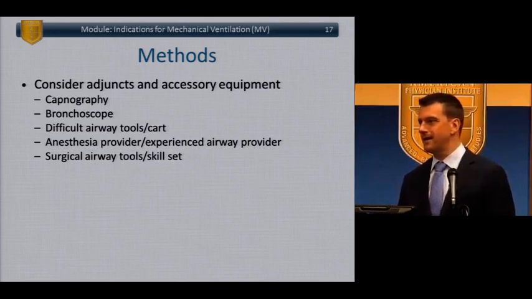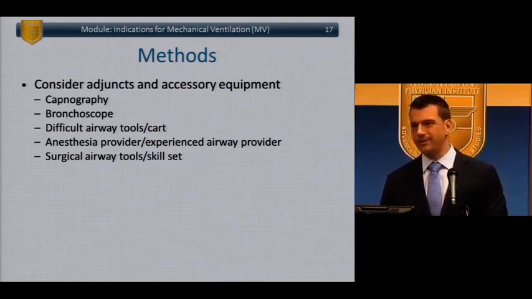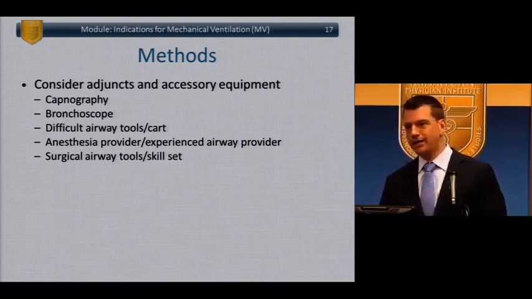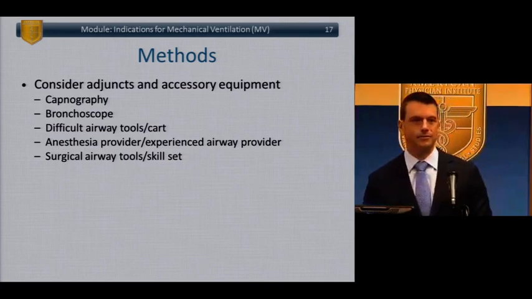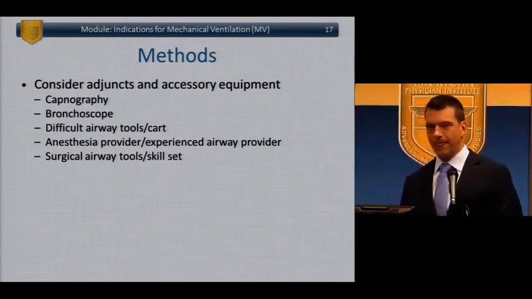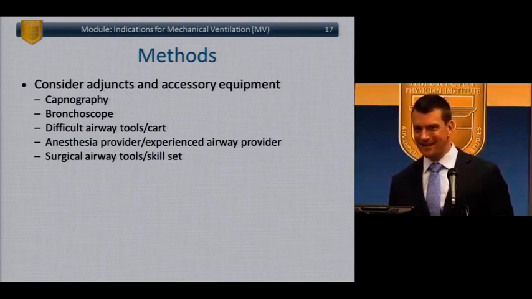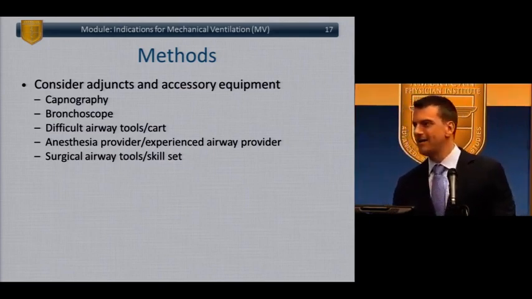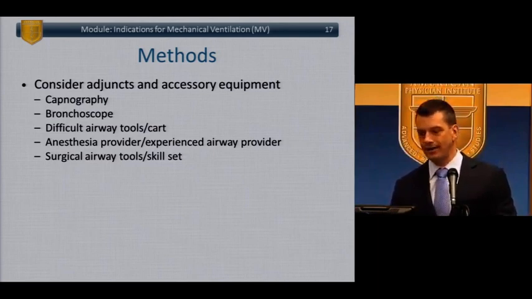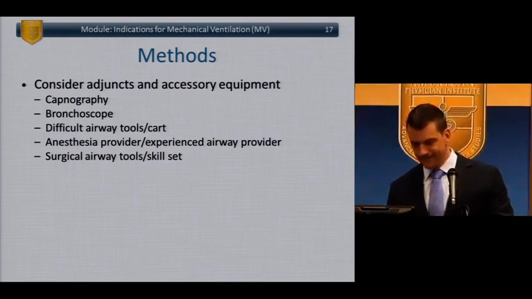There's intubating LMAs. There's GlideScope now with video laryngoscopy, which is becoming sort of the standard of care now, especially for those that don't intubate a lot because it allows vision and allows someone else in the room to see what you're doing. It's nice to have anesthesia at least on standby or around the corner or somewhere near the facility. And then have the tools to do a surgical airway, and whether that's just simply a 15-blade or one of the newer percutaneous kits, either of those should be handy.